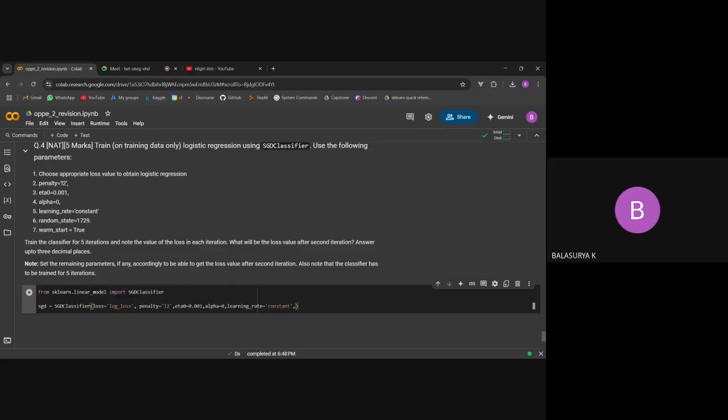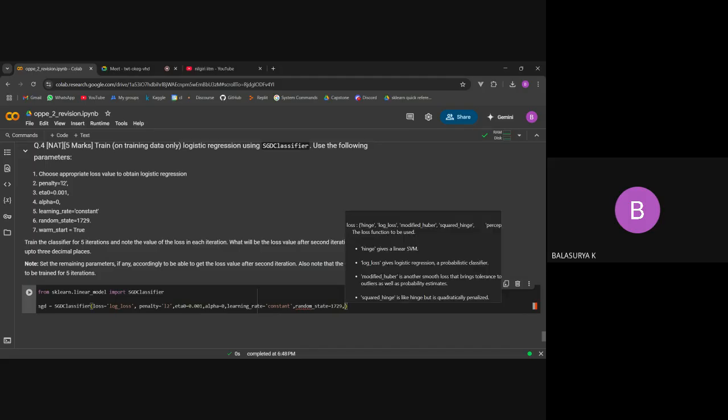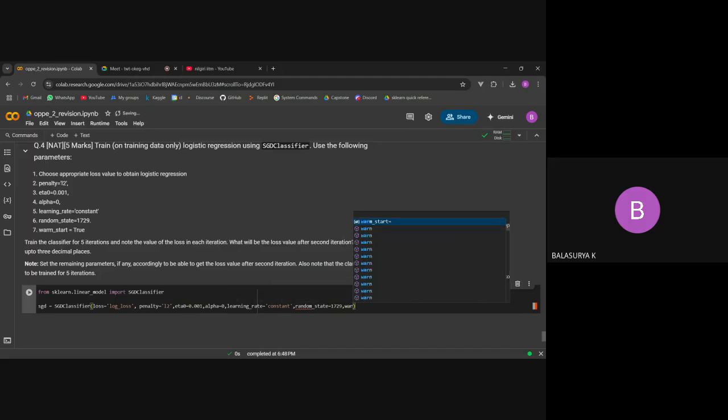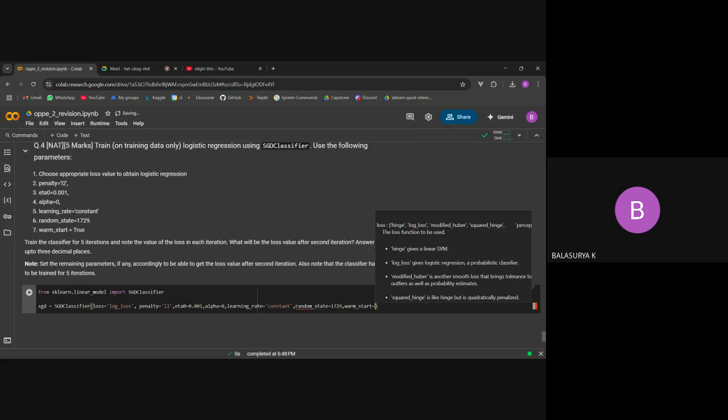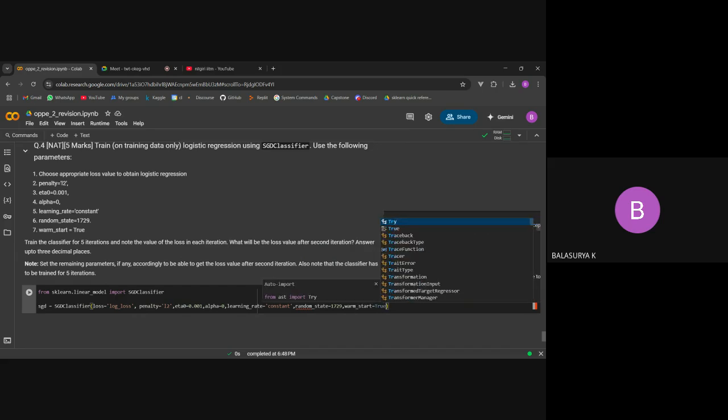Yes, constant, and then random_state was 1729, and warm_start equal to True. I guess warm_start, random_state, learning rate, choose the appropriate loss value.